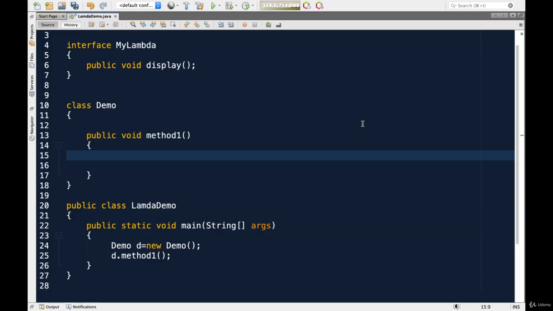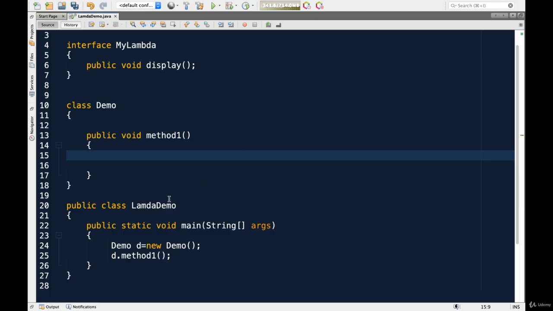In this video, we will learn a few more things about lambda expression, like can lambda expressions have local variables? Can they access local variables or instance variables or not? Means can they capture instance variables or not? We will learn about it. And also we will learn, can we pass lambda expressions as parameters? We will see these things.